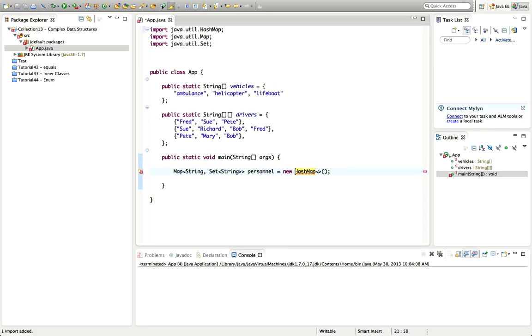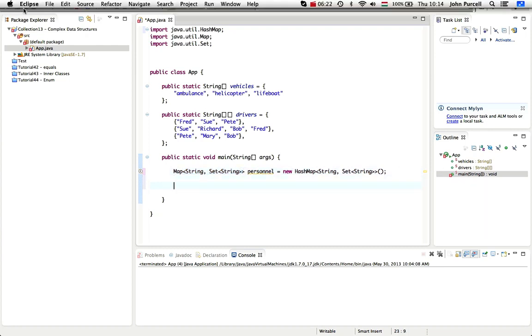And import HashMap. And if you're using Java 7, you can just have diamond brackets here, and you don't have to repeat all this. If you're using Java 6 or lower, then you will have to repeat all this. It doesn't do any harm, so I'll put it in here anyway, because a lot of people are still using Java 6, I think. But if you're on Java 7, you just need diamond brackets there, and Java will figure out the type because you've already specified it here.